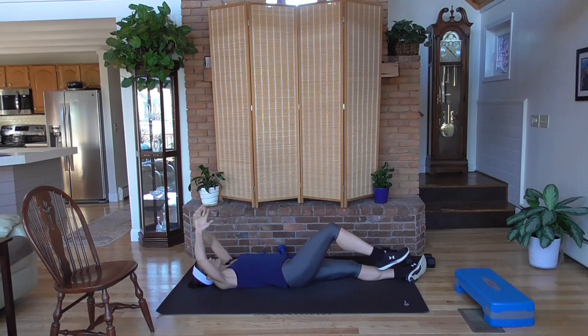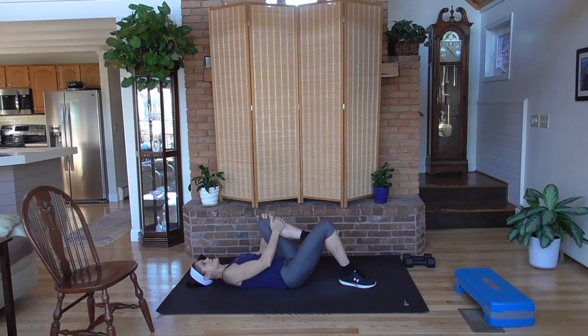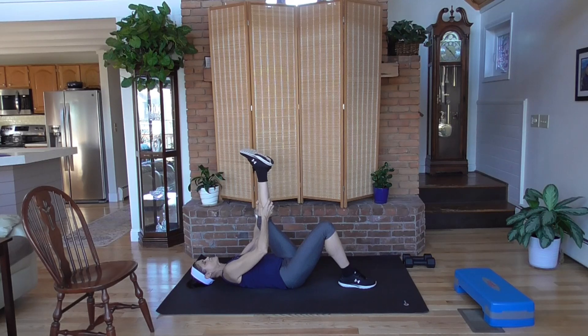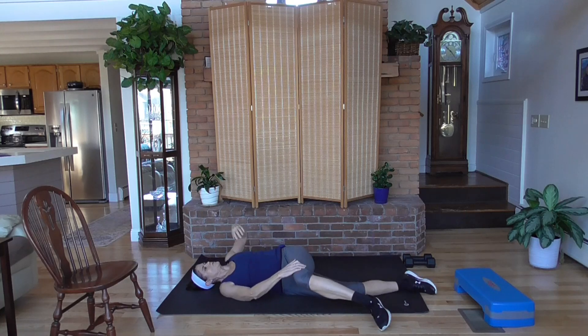We'll go to the other side, but first reach your hands over your head. Think about the side of the body you just stretched — doesn't it feel different than the one we're about to stretch? A little bit of stretching is important. Bring the knee in — foot up if you can. Doing more stretching is even better; you don't take enough time to stretch. I always link my stretch playlist at the end of the video, so if you have time to jump over and do a 5 to 20-minute stretch, they're there for you.